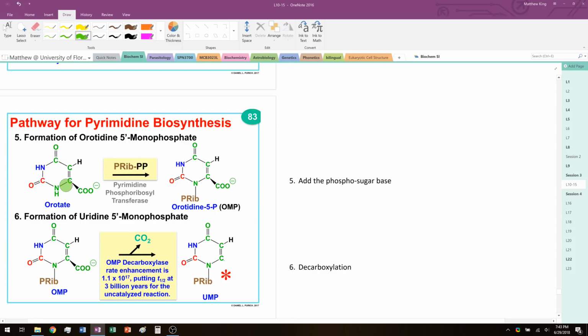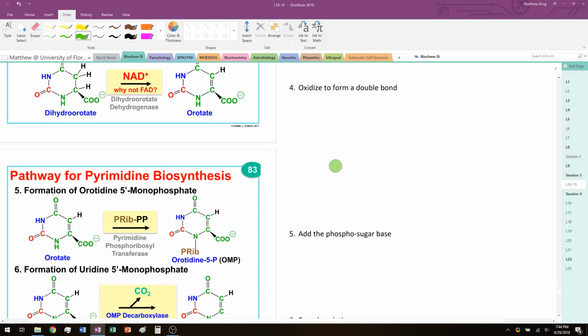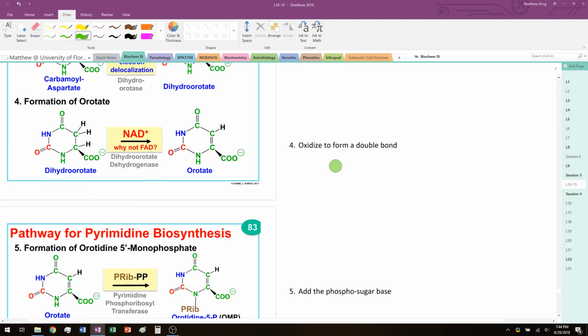It's all just a matter of looking at the before and looking at the after and getting comfortable. And this is where studying comes in. I would recommend you make flashcards of a before and an after, and then you have to tell yourself what goes in the blank. You put the answer on the back of the flashcard, or do whatever you want to do. So, this is pyrimidines down here.